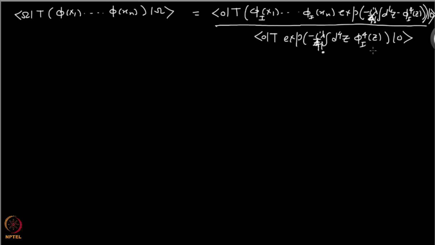Let's look at the kind of diagrams that you have in the denominator. So here there are no external points. There is no x1, x2, or xn. So here you have only internal vertices. So I will first write it as numerator divided by the denominator. By the numerator I mean what you have in here, and by denominator I mean what you have in here. Okay, so we have been writing Feynman diagrams for the numerator. Let's look at the denominator.